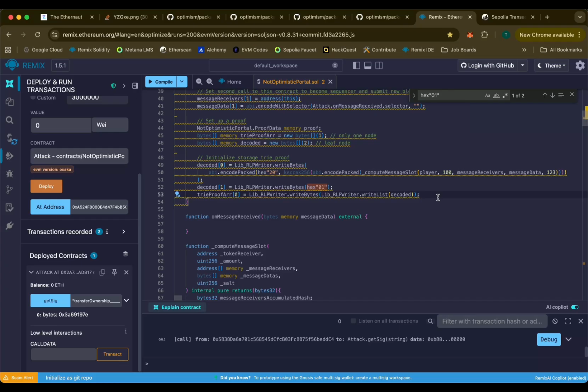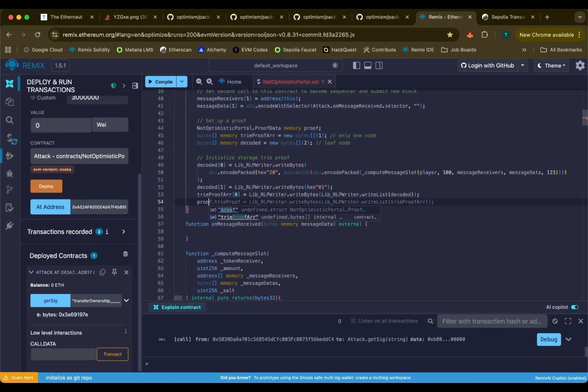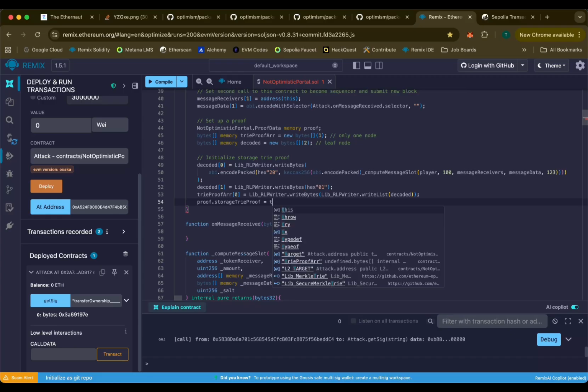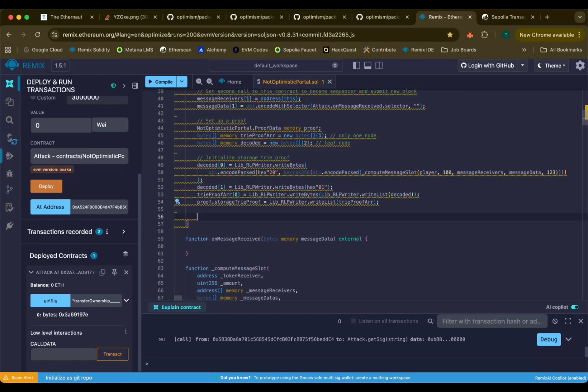So this is the encoding that works. Again, not going into too much detail about this. And finally, that's basically where we're done. So we're going to do proof.storageTrieProof. The storage trie is going to be our trie proof array, but again, we need to write it RLP encoded as a list. And there we go. So we have our storage trie proof.